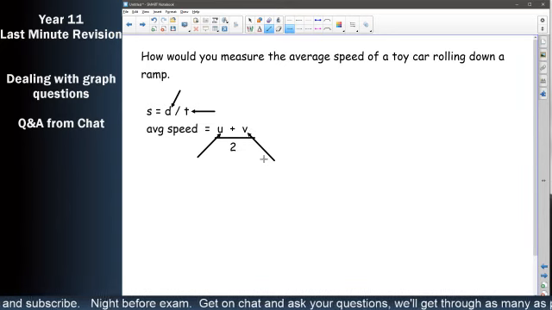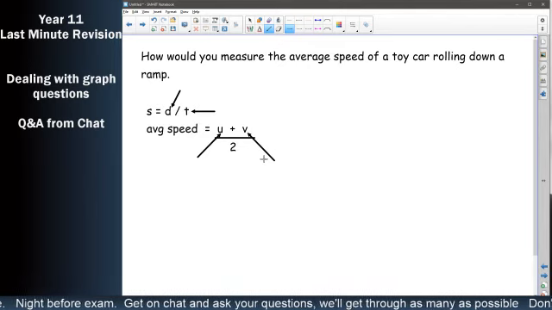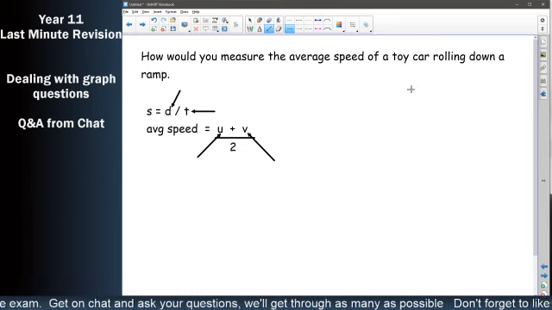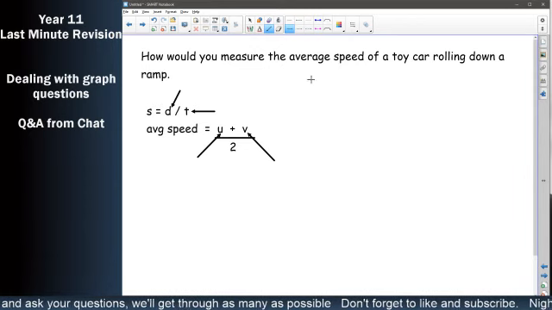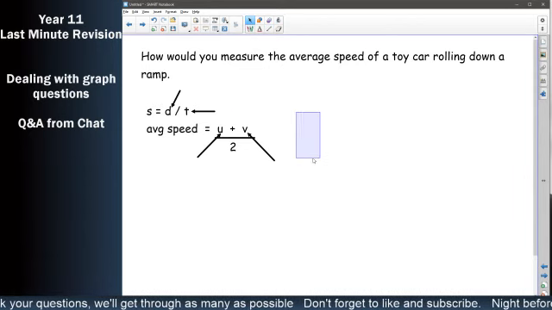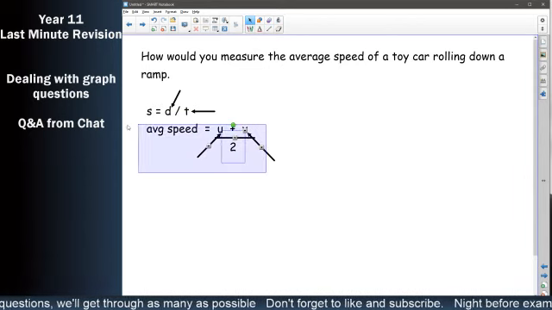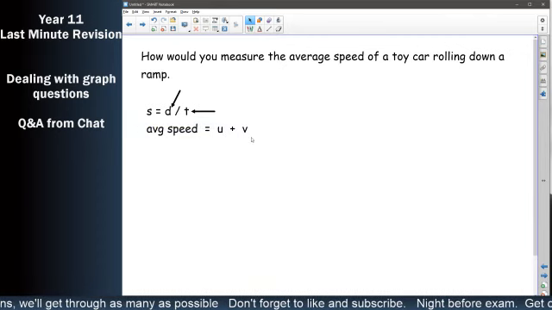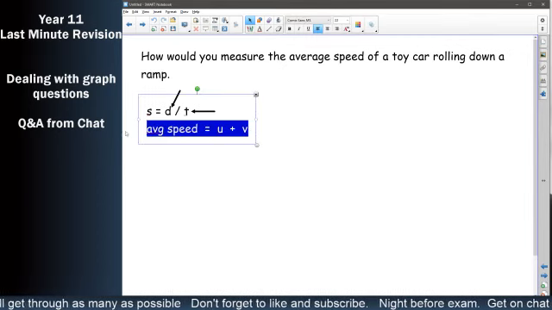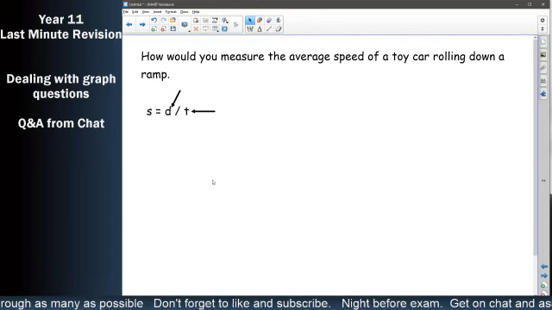It's doable, but you're probably talking light gates, and that sounds like no fun whatsoever, especially with a toy car, because we know that light gates require trolleys with big interrupt cards on top of them, if we remember our stuff back from Newton's first law. So I'm not touching that with a barge pole, though it would be an acceptable exam answer. I'm going to reject it for the sake of simplicity.